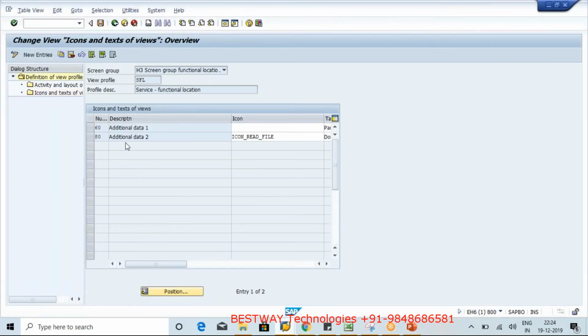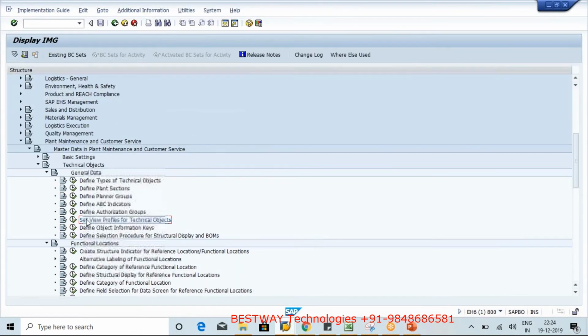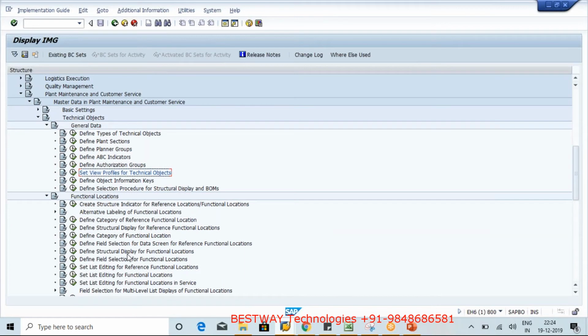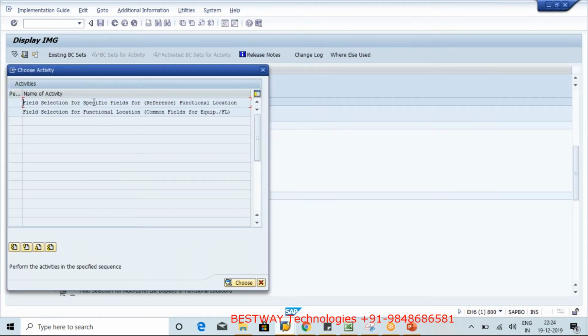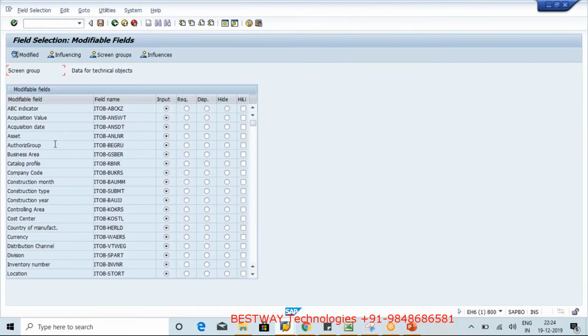Now go back. There is some more configuration here. Define field selections for function locations. Click on this, field selection for function locations. Now if you go here you can see all these fields.